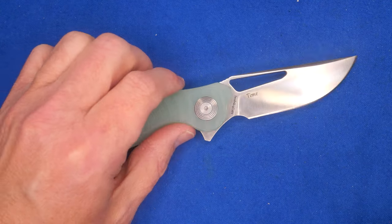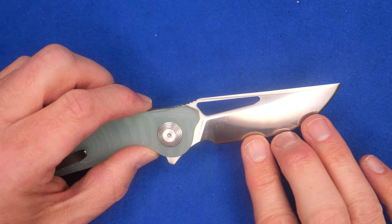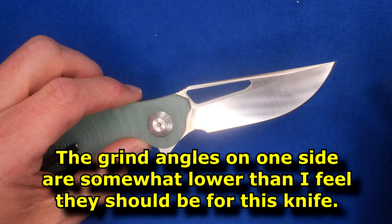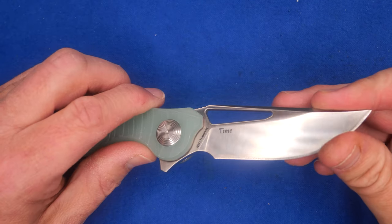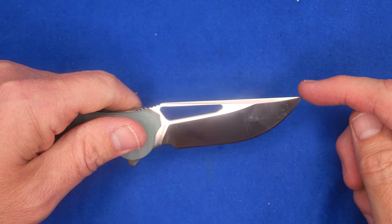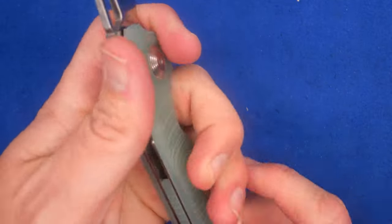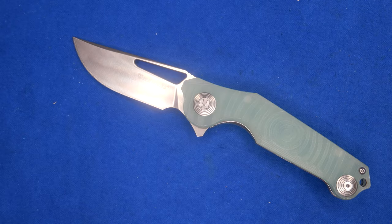How well does it cut? This knife cuts quite well. The sharpness from the factory is very sharp — sharper than average. It's not too thick behind the grind, and the grind angles are okay — a little bit odd, but it actually cuts quite well. It's strong for piercing, although it's not really a piercing kind of tip. Slicing and cutting, you get good control. Let's take this thing apart and show you how it's constructed.